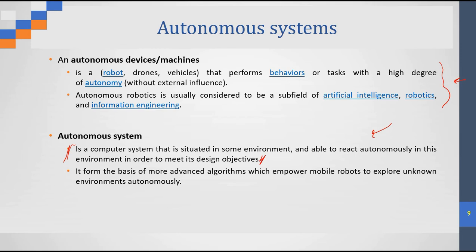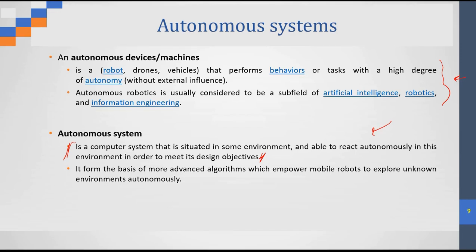Okay, one thing, guys. We talk a lot about the robot, but I don't think that autonomous means only the robot. We have other kinds of systems, even in your laptop, that work autonomously. You know Siri, guys. Siri is just software, but it is based on artificial intelligence, and it is also a kind of autonomous system. So autonomous is not just a robot.